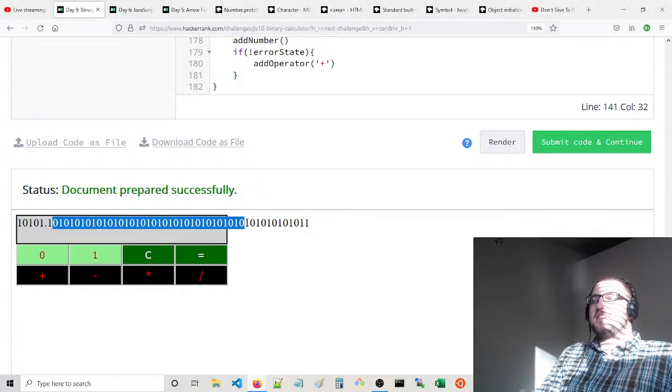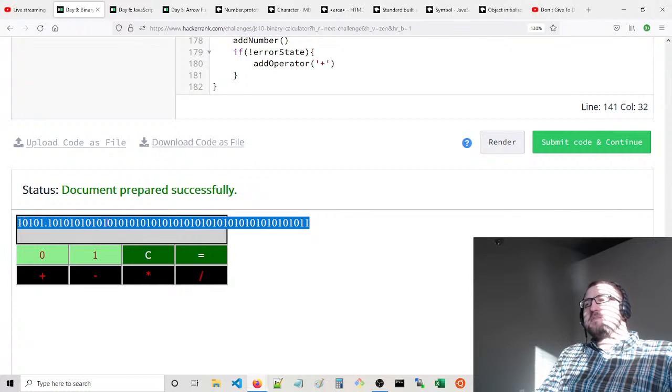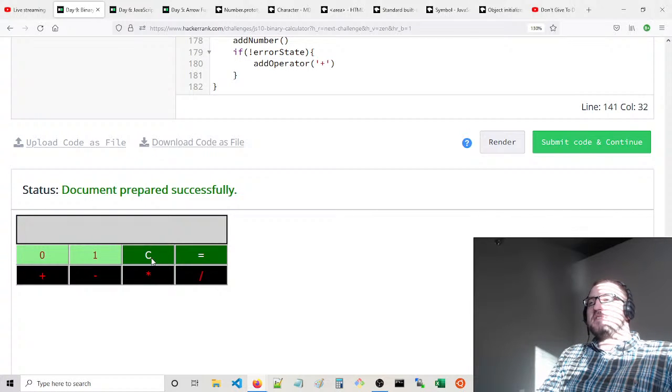Oh, look at that. I was supposed to have integer division at the end of it. Actually, these are supposed to cause errors. Jump to the error state.